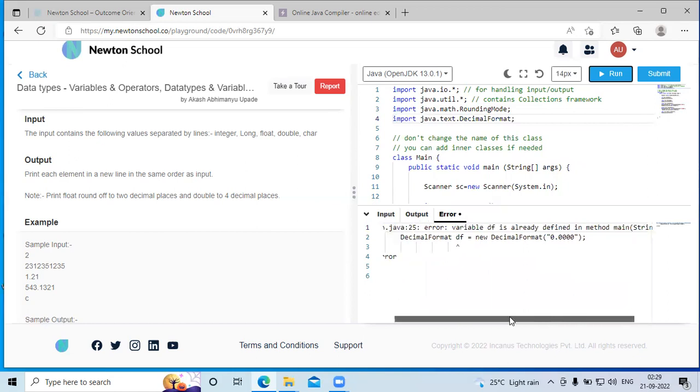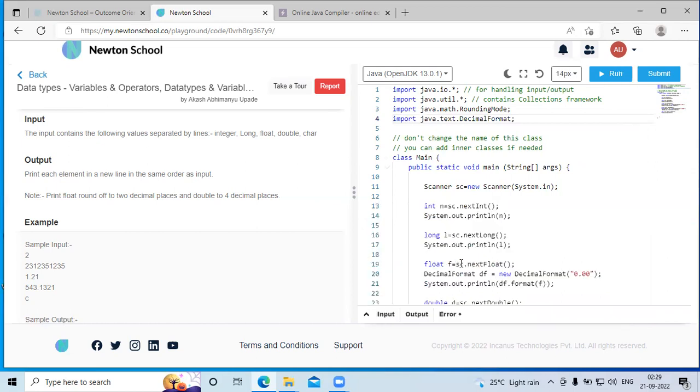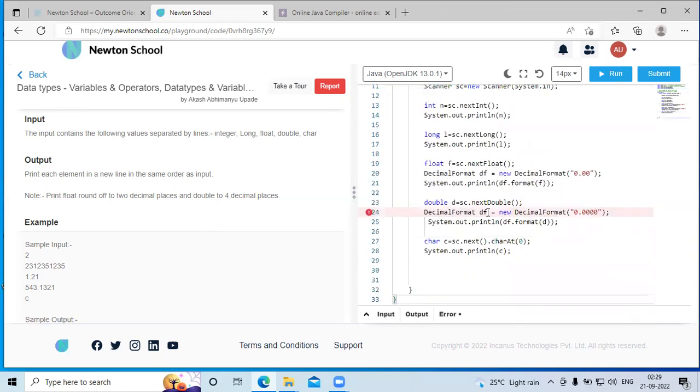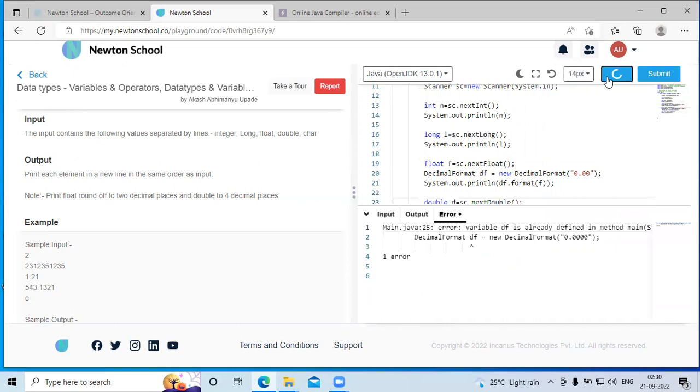Already defined. We need to change the name to decimal character. Now we have to change this to decimal character. Let's try to run.